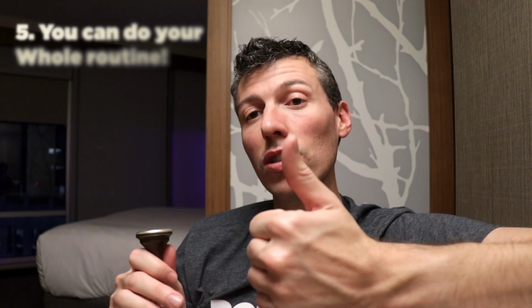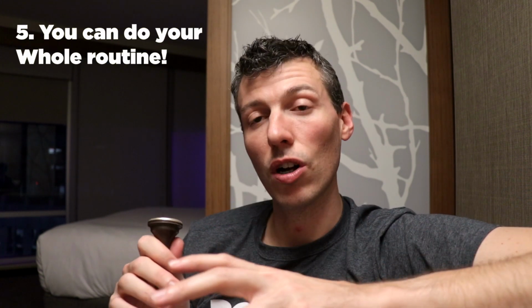I'm going to think about those 4 tips, and then I'm going to incorporate one more, which is number 5: I'm going to play my normal warm-up routine. I'm going to play long tones, flexibilities, and a couple of articulation exercises just on the mouthpiece, but keeping those other 4 tips in mind. Keep it easy, cover the hole to create enough resistance so that it doesn't totally change how it feels. You'll have to mess around with that, and not play too loud, keep it nice and easy, smooth, connected. So that's what I do when I'm in a hotel room and I don't have my practice mute.